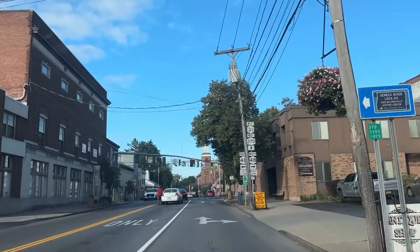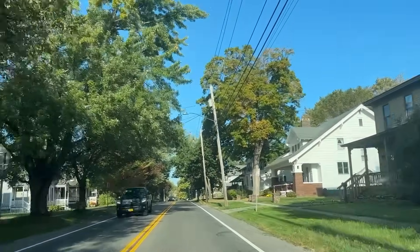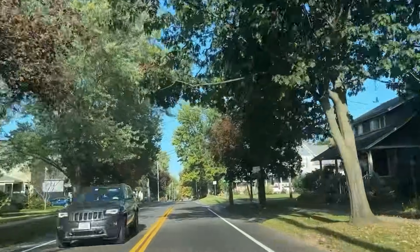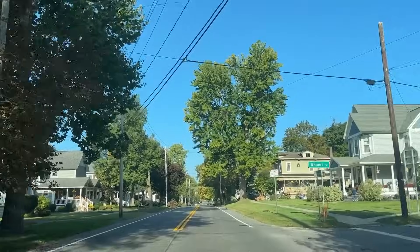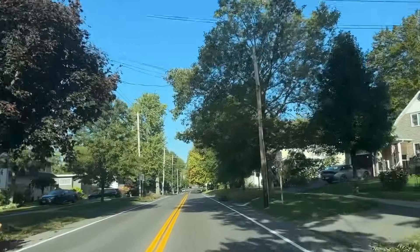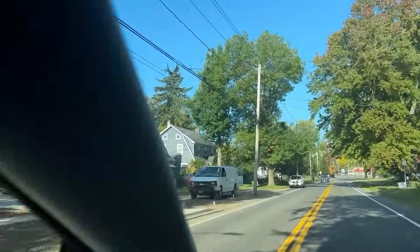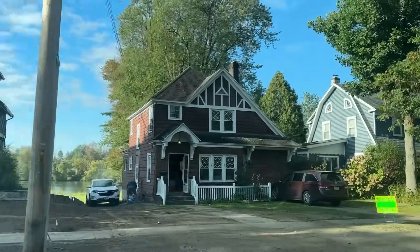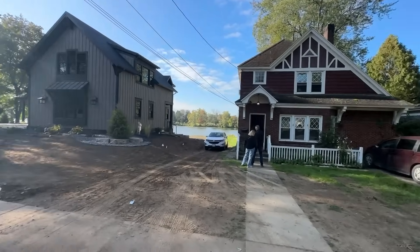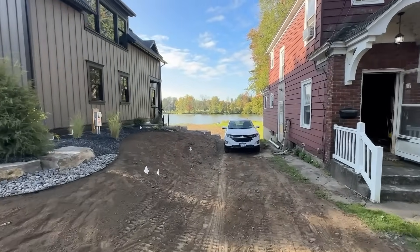This house is from the 1940s. We are almost there. It's supposed to be to the left — I don't think it's too far away. Look at the age of these houses; I absolutely love driving through this little village. It's so nice. Oh, here we go, here it is! Looks like an old barn. Look at this house. Wow, awesome. That's the outside of the house, and back here is the beautiful Seneca River.